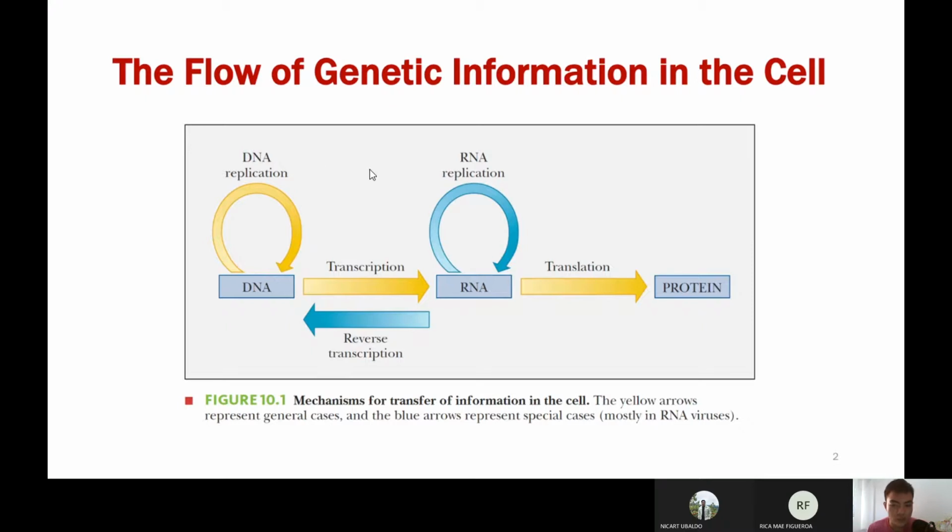But if the cell requires to produce some proteins, pag gusto niya gumawa ng protein, yung DNA niya ay i-convert niya partly to RNA. A portion of the DNA will be coded to form the RNA. And yung RNA, mare-replicate din yan, similar with the DNA. Okay. And then this RNA, nasa nucleus to. Kung gusto na ng cell natin gumawa ng proteins, lalabas na siya sa nucleus, papunta sa ribosome. Wherein, in the ribosome, the RNAs will be translated into usable biomolecules called proteins.